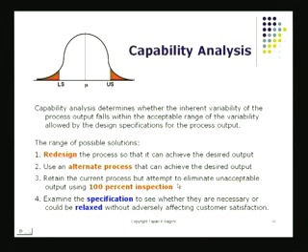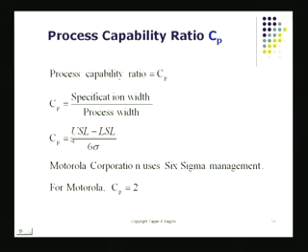When I look at my CP formula, it gives me 6 sigma in the denominator. I've got tolerance up in the numerator, and in the denominator I've got 6 sigma. This ratio will be called CP. It turns out if your process is a 6 sigma process, then your process has such good precision and your centering is so good that this CP number turns out to be 2 for your process.